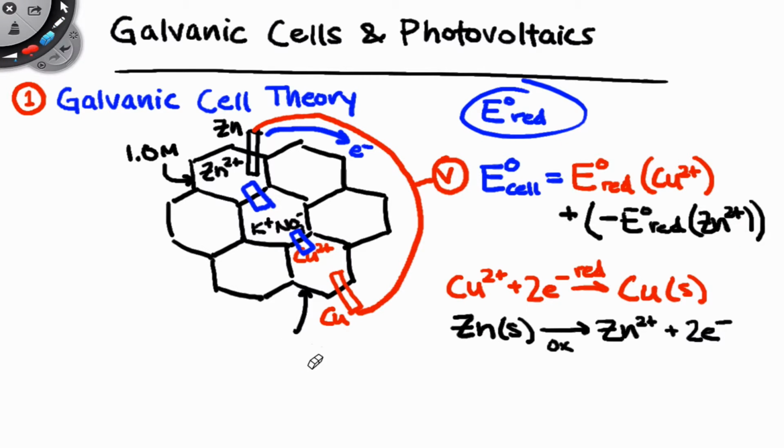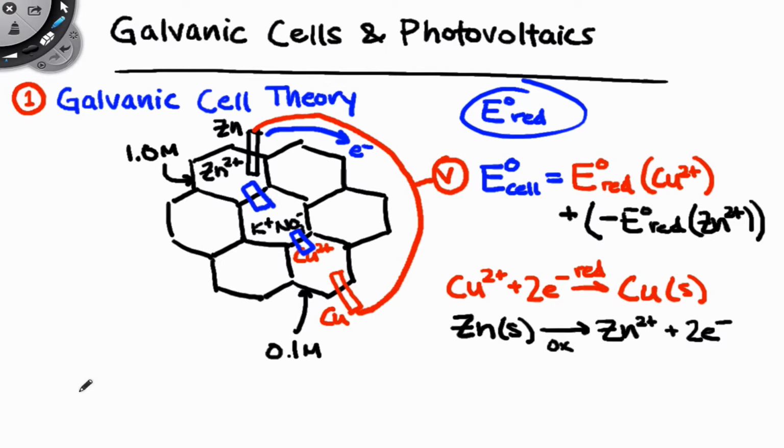What happens when we start getting into non-standard concentrations? So let's say, for example, instead of using 1 molar copper 2+, we used 0.1 molar copper 2+. Now we're not in a standard situation. The concentration of copper 2+ has changed, and that's going to change the cell voltage. Theoretically, the way to think about this is this cell voltage is a lot like a delta G. In fact, the two are directly related. And so just as delta G changes as you change concentrations, right, through effects on the reaction quotient, the cell voltage is going to change as you change concentrations.